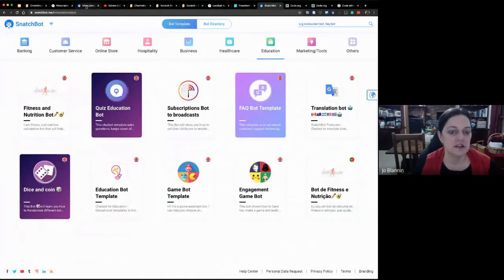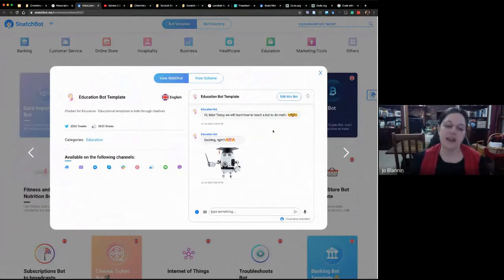Apologies. Here we go. Okay, so here is an example. Snatchbot is a really good place to start. You can build these, or you can have your students build them. Usually we do the see one, do one, make one kind of approach, but it depends on your context and your students. You can use chatbots to reinforce concepts. You can use them to find out where the pain points are for students. So in a particular understanding of a chemical process or a biological concept, where is the difficulty? And the chatbot can help you understand that.